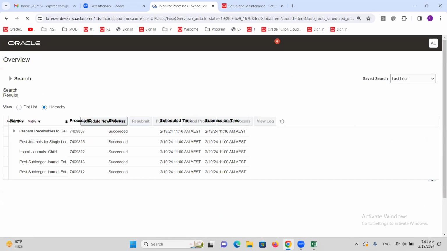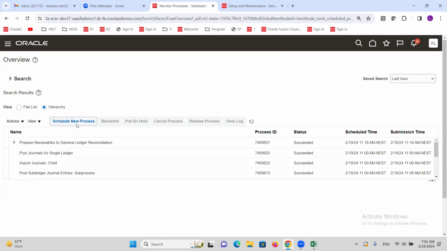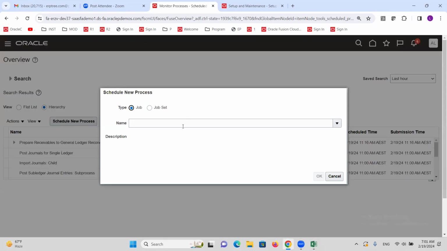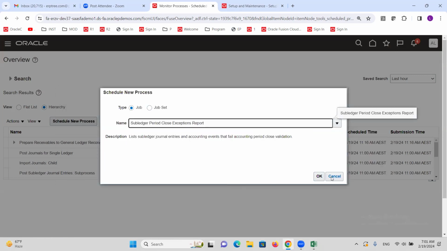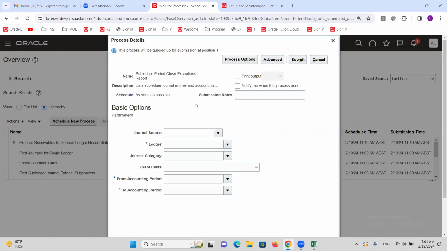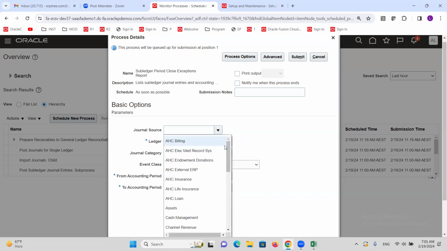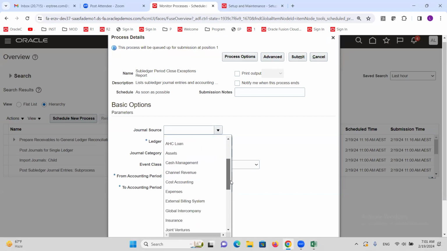From the receivables point of view it would be smooth; in payables you come across exceptions. Subledger period close exception report. Journal source is receivables.